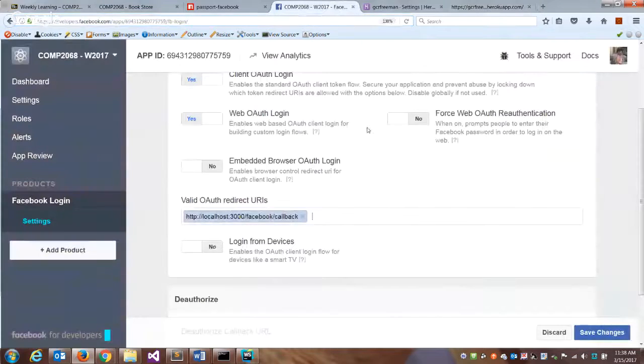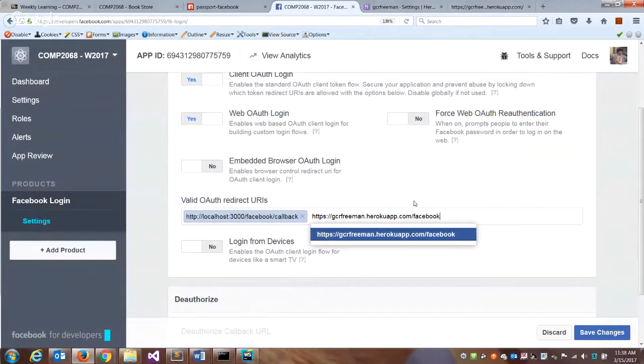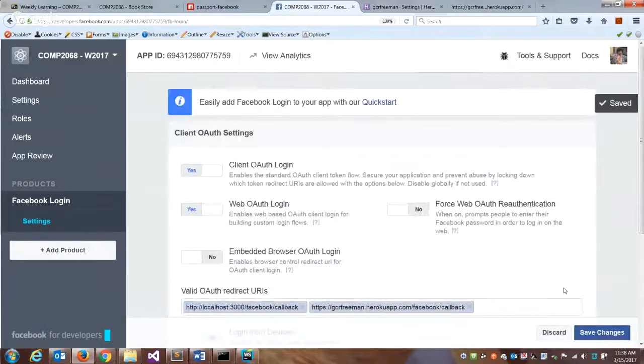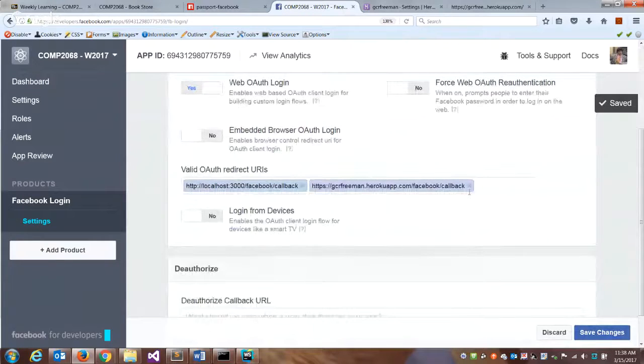So I'm also going to put in a link to my Heroku domain so that later on I can deploy this to the cloud, and Facebook will redirect there as well. So not only do I have localhost 3000, I also have a live URL. You'll need to do this in your project if you're going to do Facebook authentication. For development, it should redirect to localhost, but it should also allow us to go to our live URL. That's optional for now, whether you want the live URL or not.